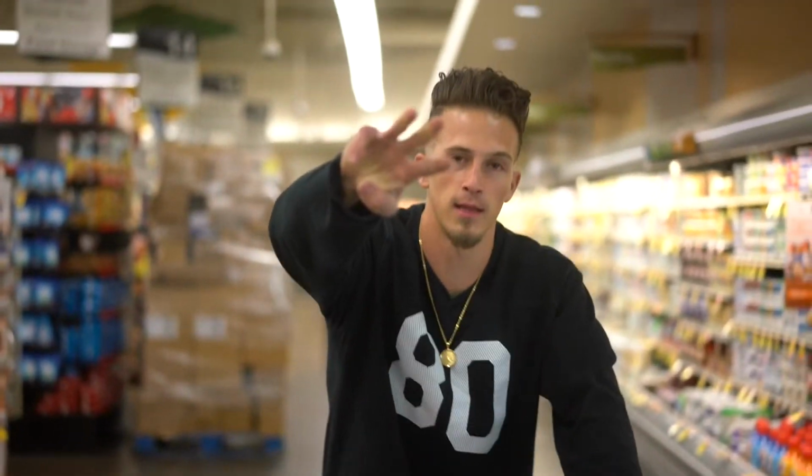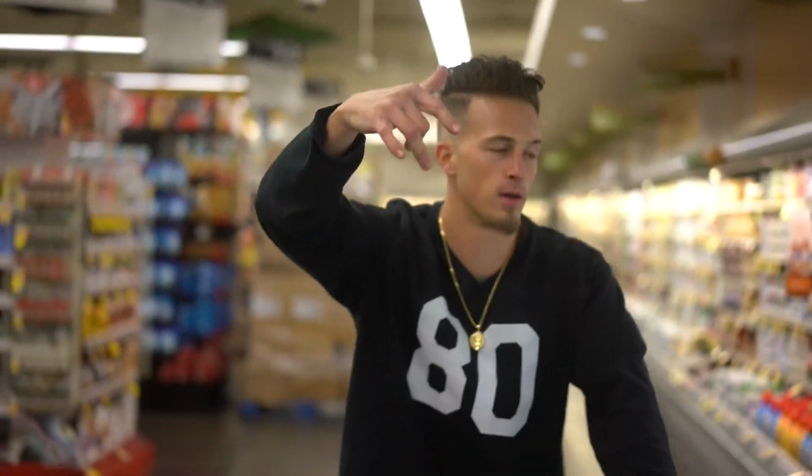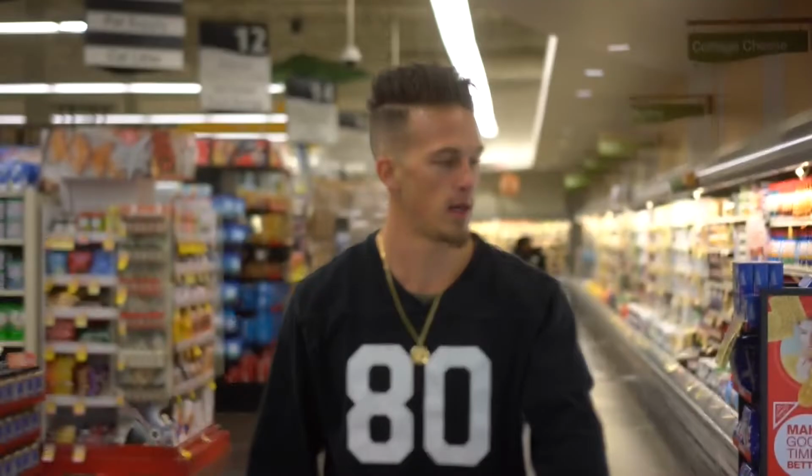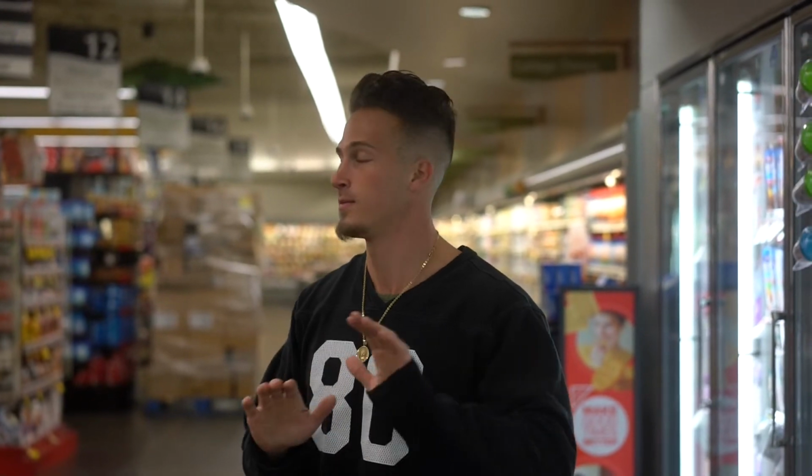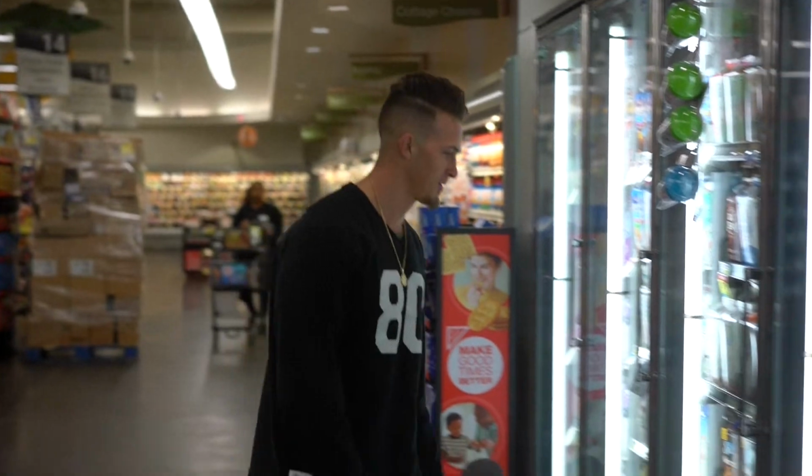All right, number 3 on the list, guys, almond milk. This is amazing. I throw this in my oatmeal and whatnot, mix it with a little peanut butter. This is like dessert to me. I'll have this in the morning, I'll have this at night, I'll have this all day long. Oats, almond milk, peanut butter, a little bit of honey, a little bit of cinnamon. Dude, killer snack, dog, killer.